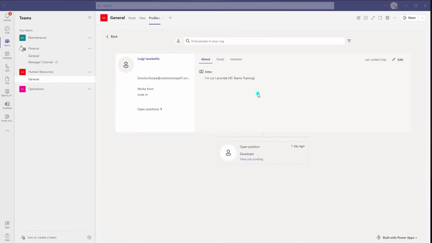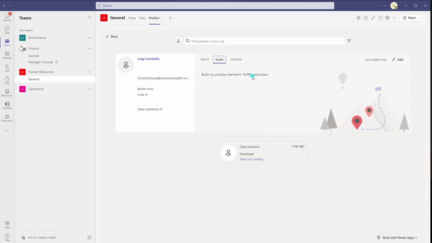All right, so you can see here that my profile has been updated. Specifically, you can see the message that I put in the About Me section. If I click into the Goals tab, again, you can see the content that I had included in the Goals field. And if I click on Interest, I also input a message there and that gets displayed. You can also see the posting that I created.